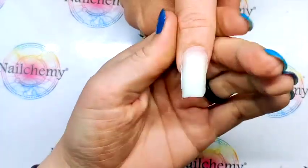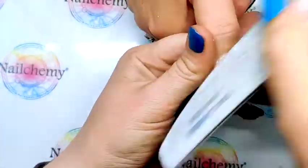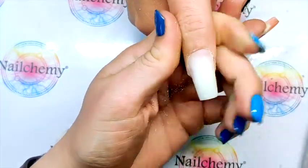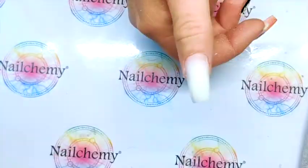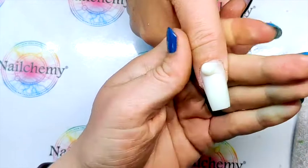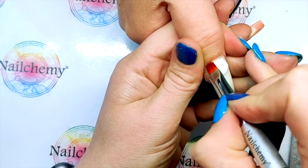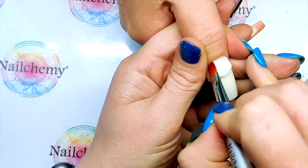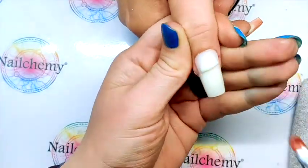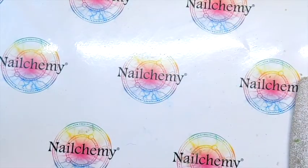Okay, so I'm just going to give this a little bit of a tidy up. So as I've said in other videos, some people like to pop this straight up at the cuticle, but I do prefer to finish it around the cuticle and around the apex, just with another bead, just personal preference. So I can get that right in there. Okay, pop that in the lamp for a full cure for me, please, Sam.